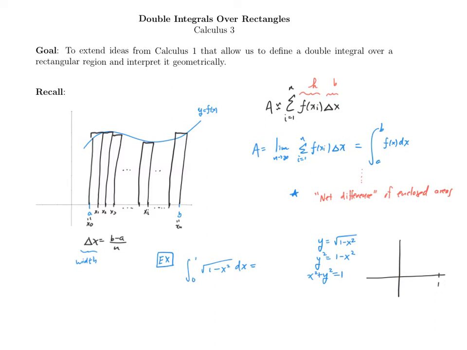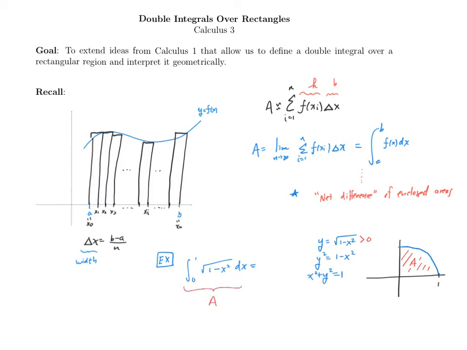Now make a few observations though. What portion of this circle do we have? Our x values are varying from 0 to 1, so at a minimum we're on the right half of it. But also note that the y values equal a square root, which must be positive. So it's not the entire top half of a circle, but the top right quarter of a circle. And this area, call it A, is equal to the value of this definite integral.